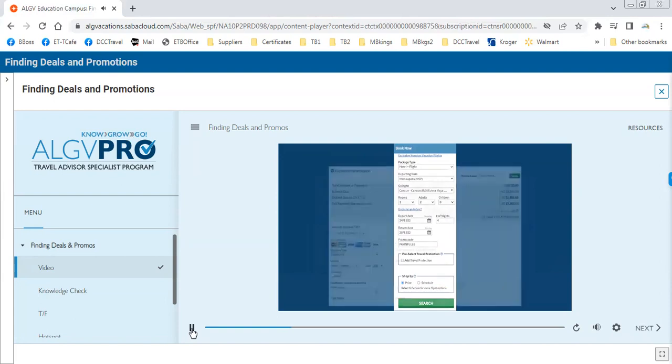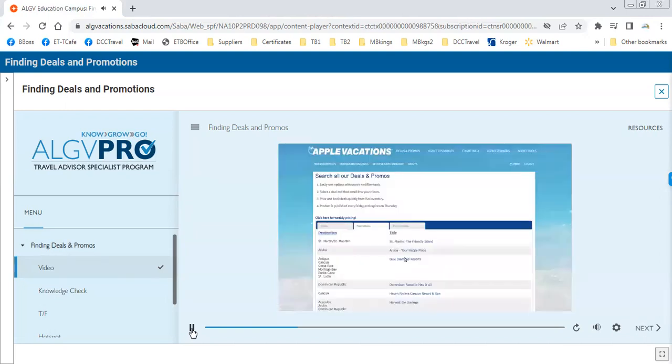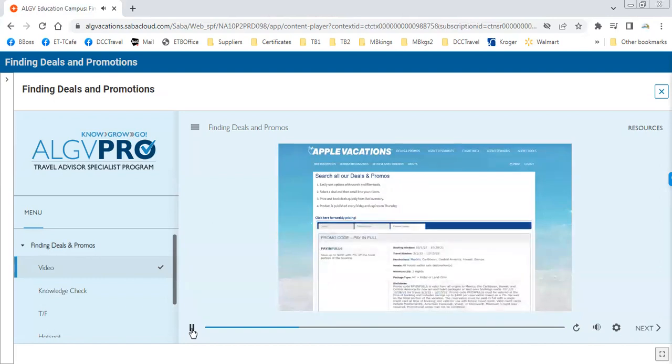You also have an opportunity to enter a code on the checkout page prior to completing the sale. You'll see an entry field within the payment information panel at checkout. Finding available promo codes is easy. Let's return to the Deals and Promos tab. I can now toggle to the Promo Codes tab to see what codes are available. My code is available here, and all of the important qualifying details are summarized for easy reference.